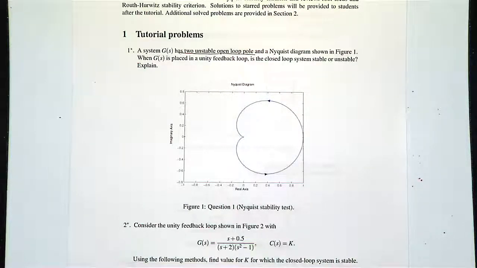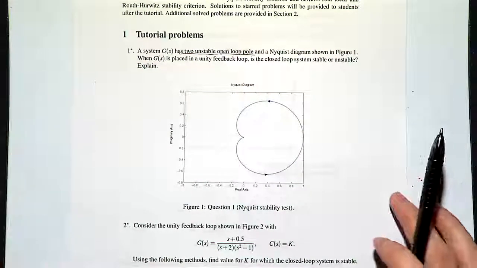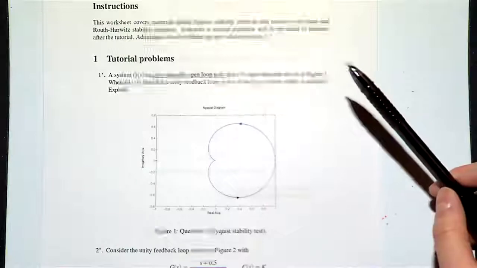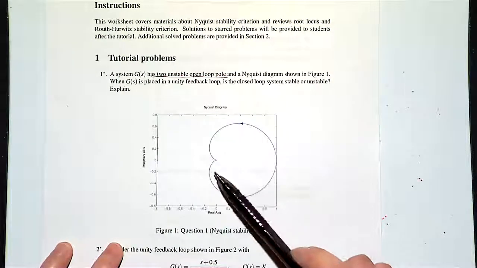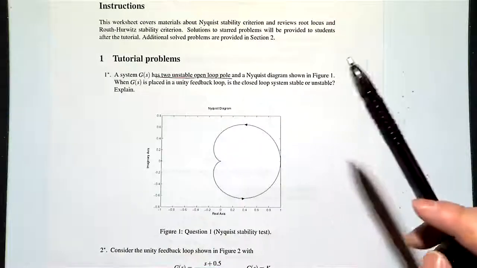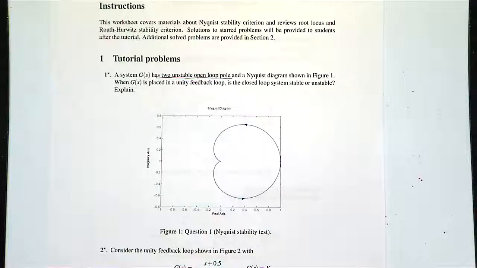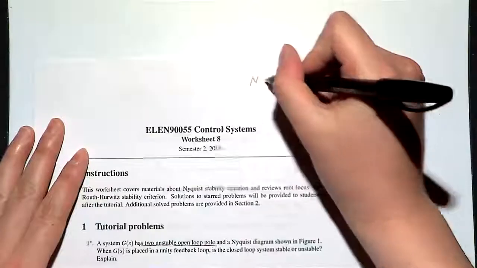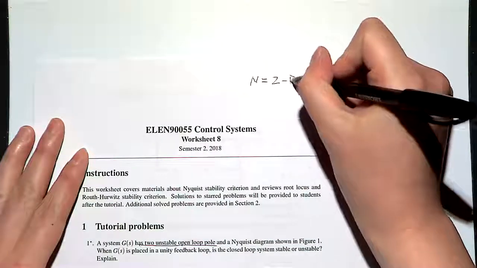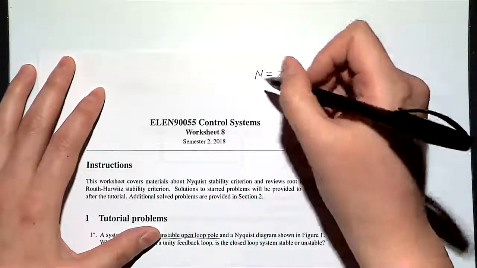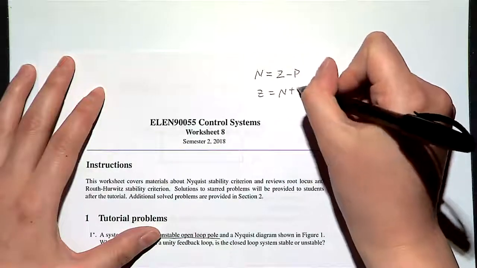So first of all, let's revisit the Nyquist stability criterion. It is derived from the Cauchy principle. So it is looking at the number of unstable open loop poles and the number of encirclements you are making to the critical point, right? And with these two pieces of information, you can then get how many unstable closed loop poles you have in your system, right? So you have that formula, which is already here, N equals Z minus P, right? And you can reorganize it as Z equals N plus P, right?